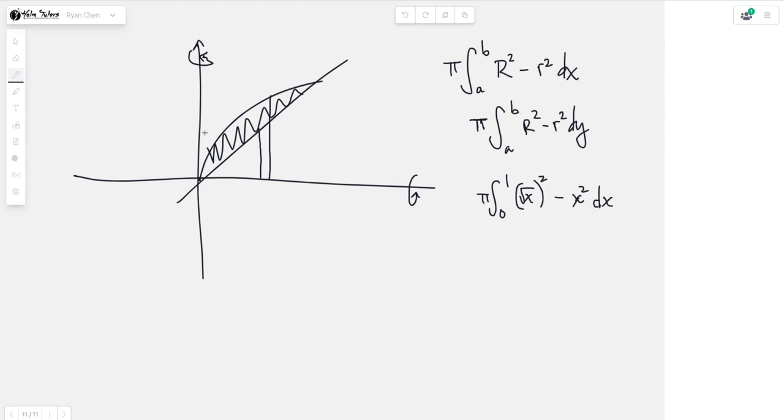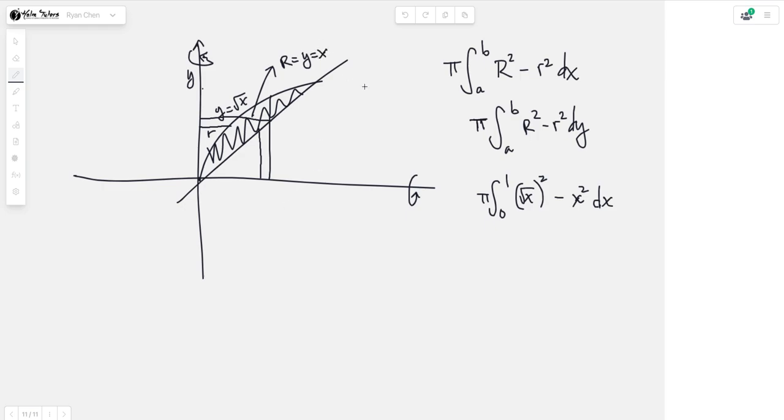If I was doing it about the y, again, I would stick to the plan, which is to draw little r and big R from the axis of rotation. So if I draw a horizontal line from the y-axis, which is my new axis of rotation, the first curve I encounter this time is root x, namely y equals root x. That's little r. Then if I draw another line until I encounter the second curve, big R is y equals x.